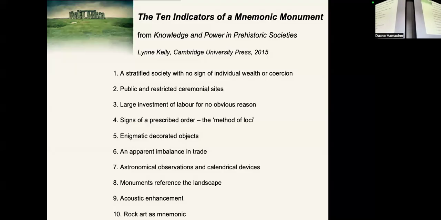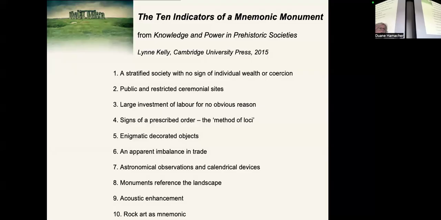Astronomical observations, I don't need to tell you how important they are, and calendars, especially for all resources. Monuments that reference the landscape. And what you've got, to look at the chronology, is originally cultures that were not nomadic. Can we get rid of that word completely? You don't get songlines or knowledge systems working like that if you have nomads, because they're wandering.